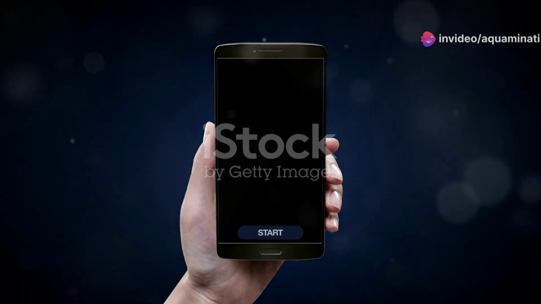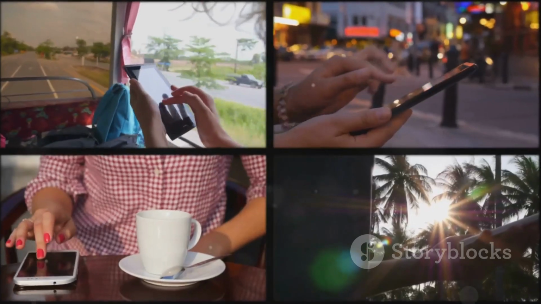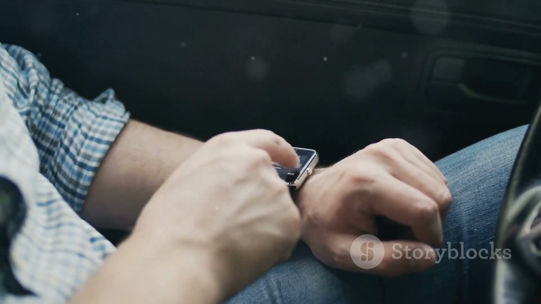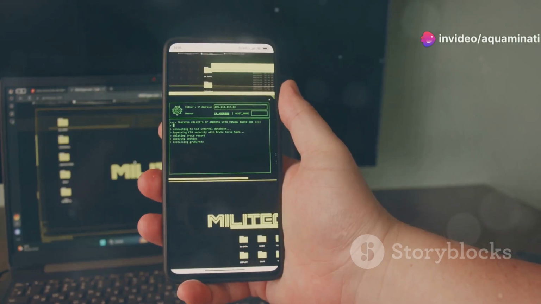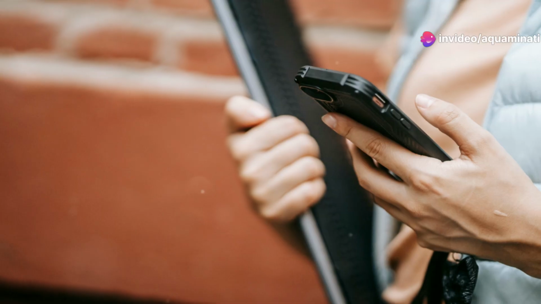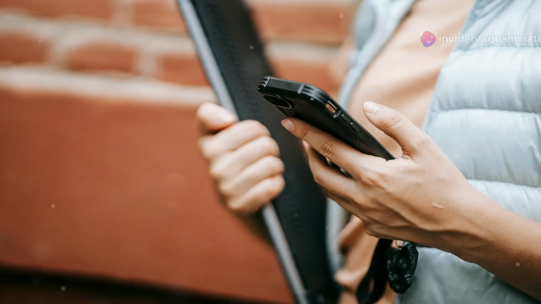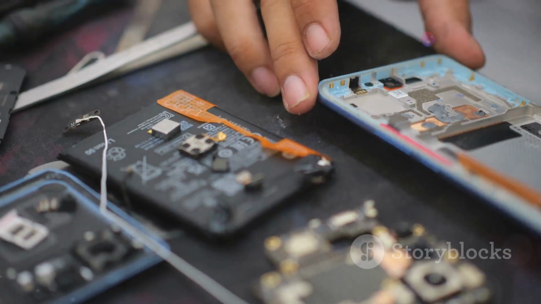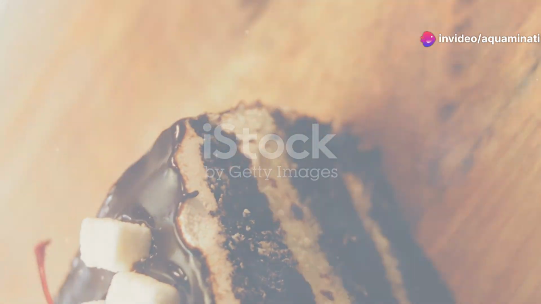Today we're diving deep into the world of Android. It's the most popular mobile operating system out there. You see it on phones, tablets, even in cars and wearables. Android's known for its open source nature and its flexibility, which is why it's everywhere. But have you ever wondered what makes it tick? We're going to explore the inner workings of Android, from its architecture to its security features to the hardware it runs on.